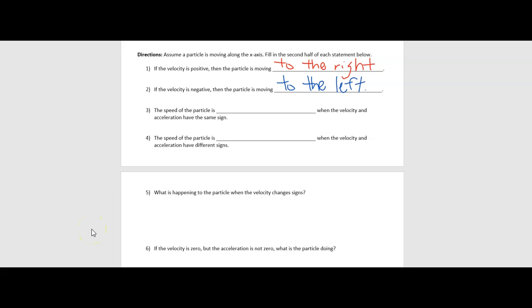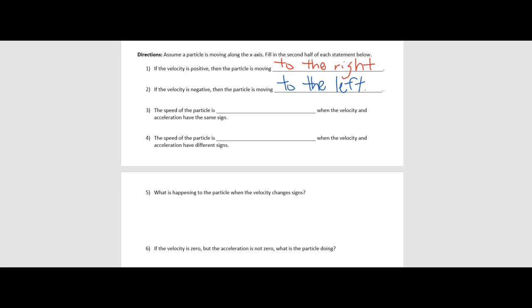And here's where we come to something that we haven't really talked about before, at least I don't think, but you may have seen it in a physics class. So this is talking about speed. So we have to figure out, when is a particle going to be speeding up based on its velocity and acceleration? And I think the easiest way to think about this is when you're in a car.